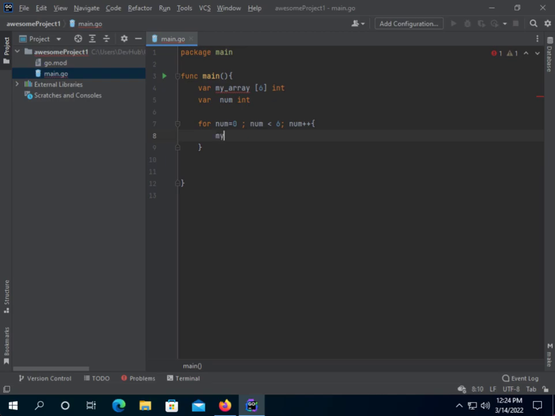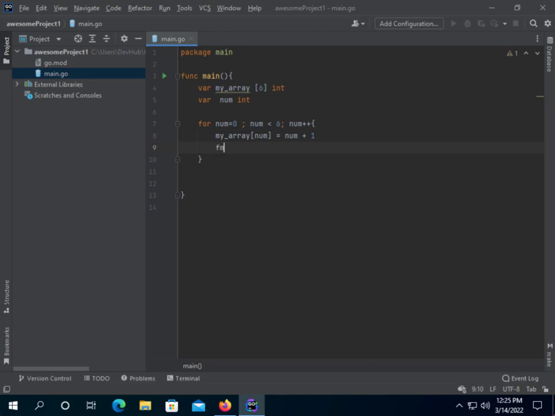Then we say my array, make a bracket and say num, and we want it to equal num plus 1, so it will start from 1 instead of 0.